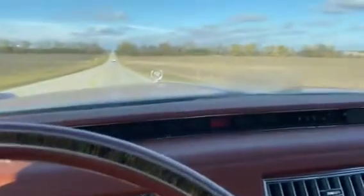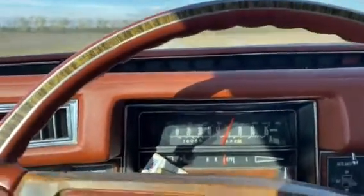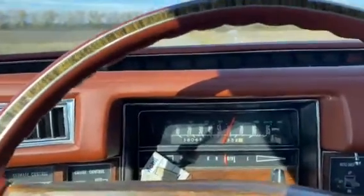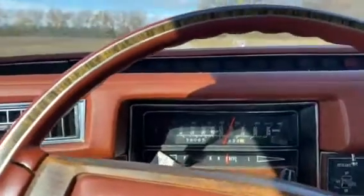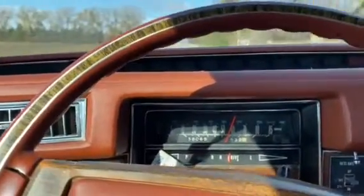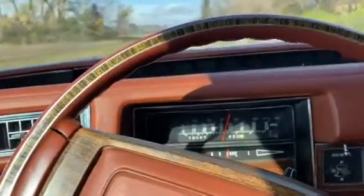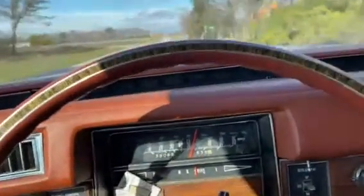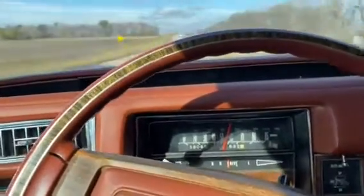We do have a brake light on, so it still may need some brake work. It's been sitting for a while — this just came off an estate of about 60 cars, and they were just sitting out in buildings. We'll give you a video of everything working as far as the windows and seats and all that stuff.